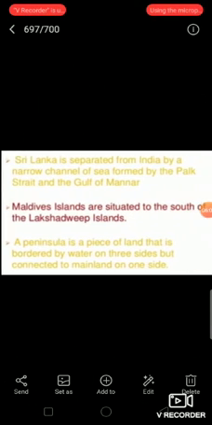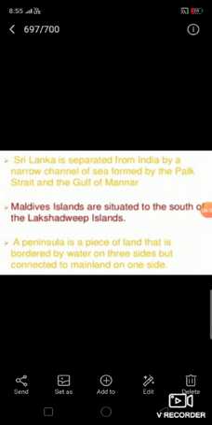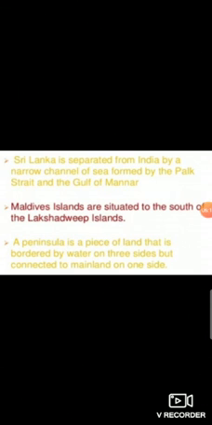Now, students, a subcontinent is a part of a continent separated from the rest of the continent by natural features such as mountains and seas. It has its own specific climatic characteristics and a distinct cultural identity. The northern Himalayan mountains and the Indian Ocean play a great role in making our country part of the Indian subcontinent. Countries constituting the Indian subcontinent are India, Pakistan, Bangladesh, Afghanistan, Nepal, Bhutan, Myanmar, Sri Lanka, and Maldives.